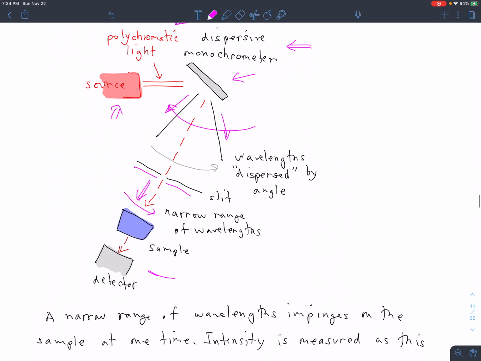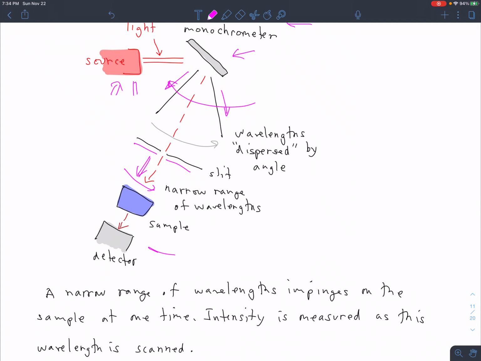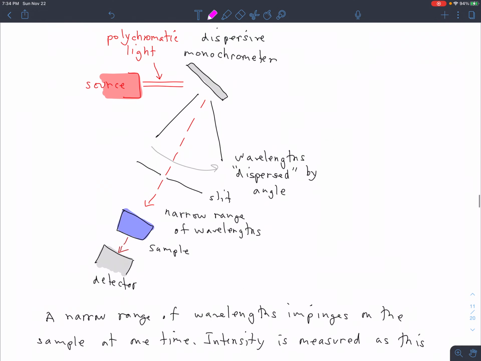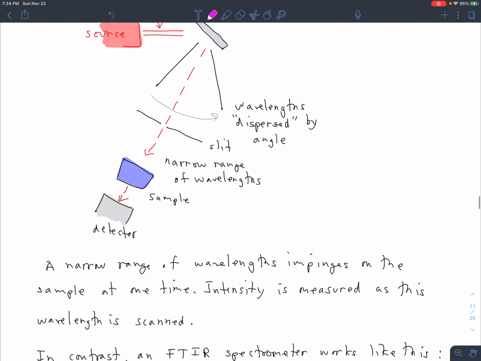There are a couple of troubles with that. The first is that the amount of light you put in is getting cut down by some enormous factor by the slit, right? Almost all the light that you put in isn't getting through the slit. And you can fix that by widening the slits, but now you're letting in more wavelengths as well, and that hurts your spectral resolution. So there's always this trade-off between spectral resolution and the ability to get a signal at all, right? If your light is too low, you just can't get a signal in a reasonable length of time anyway, and so there's always that trade-off.